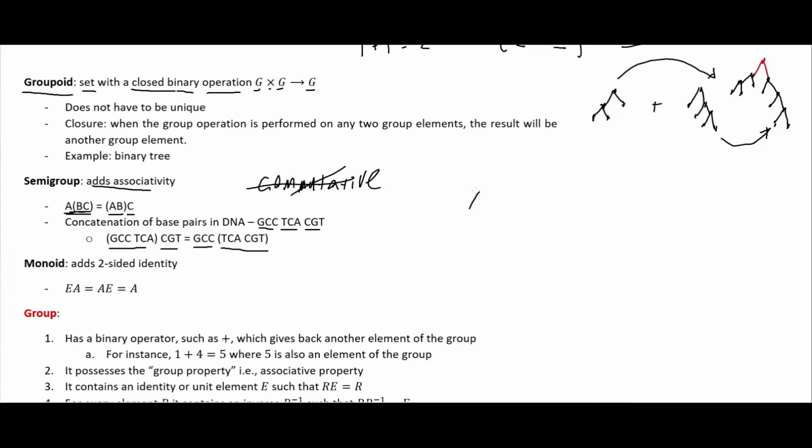Commutative would be if we could have A, B, C like this, and have that be equal to B, C, A, or even just A, B being equal to B, A. If we moved this over to the other side of the CGT, then we would not get the same string of letters, the same string of base pairs here. And so this is not commutative.